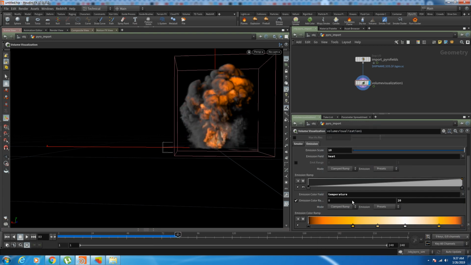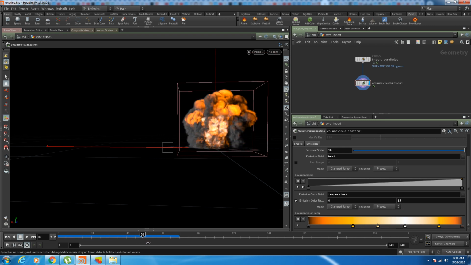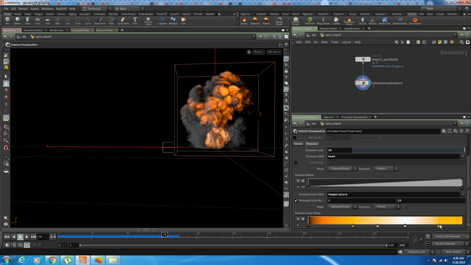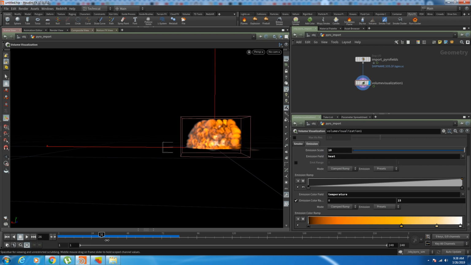So yeah, 15 or 20, you could play with these values. I mean, it doesn't have to be like that. It could be something like this. Maybe this is what the default gives us. Okay.